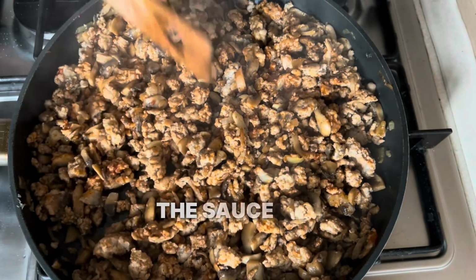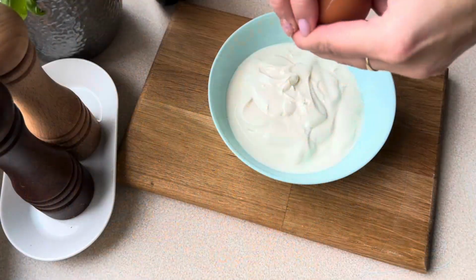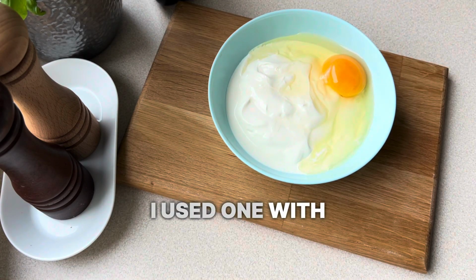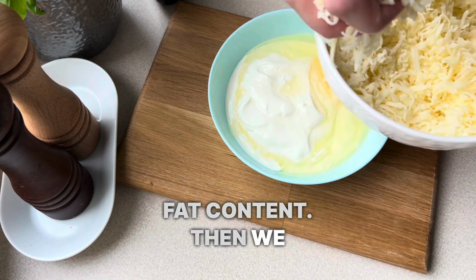Now let's prepare the sauce for our casserole. We need 200 milliliters of cream. I used one with 8% fat content. Then we add 1 egg.